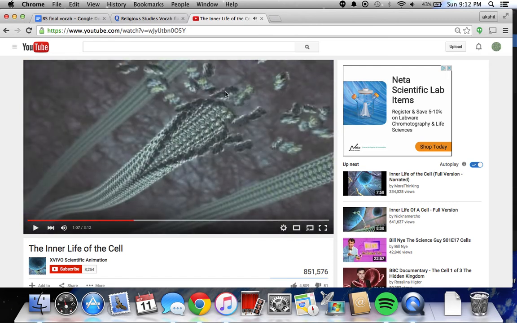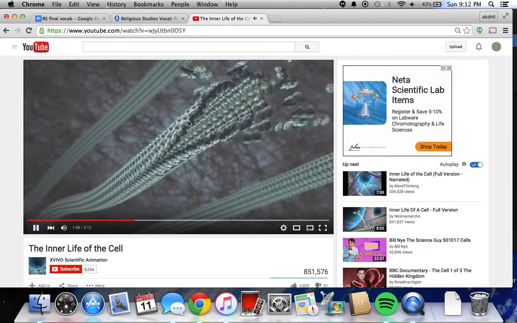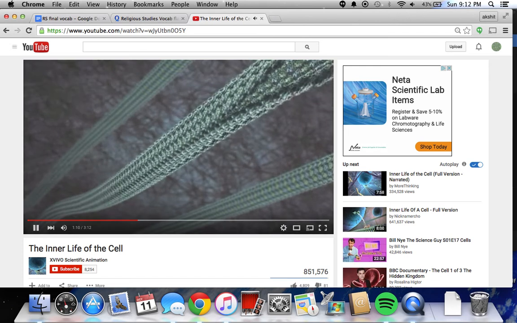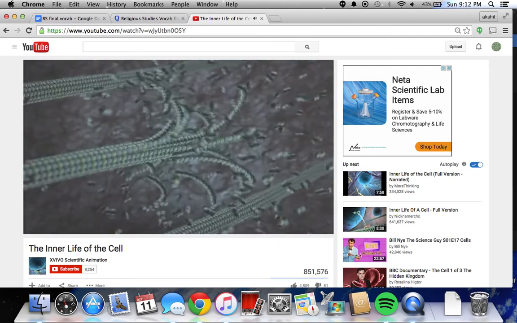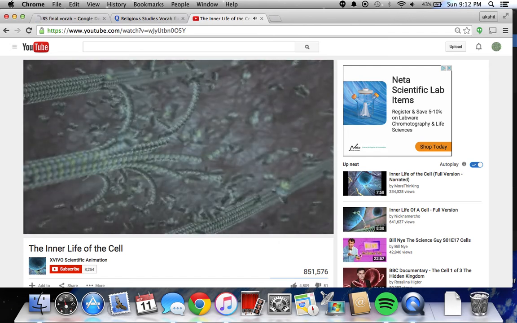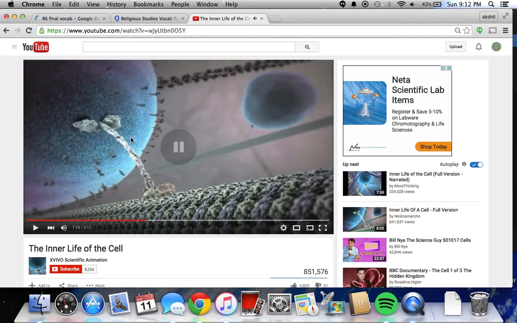This is a microtubule. Microtubules are made out of tubulin. Good way to remember that: microtubule, tubulin, tube. These are the highways of the cell. This is what everything moves on, and you'll see how stuff moves on it in just one second. Here it is being taken apart. And this is how stuff moves on the microtubules.